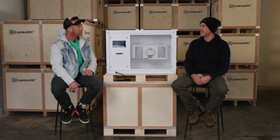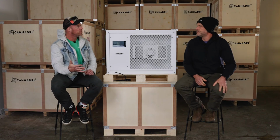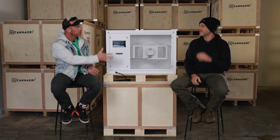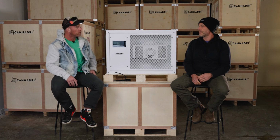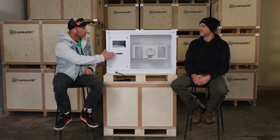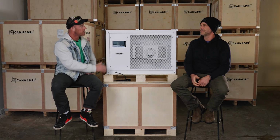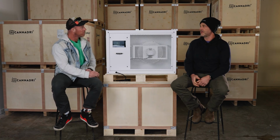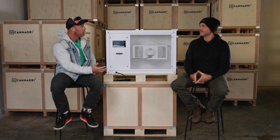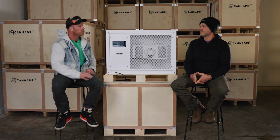Which is incredible. At 55 degrees, that's where DX dehumidification is really challenged, because obviously the lower the temperature, the more ice is going to accumulate on that coil, right? So yeah, those advanced settings are important. And I think we need to make customers more aware that if you're in a dry room or have a low temperature scenario, let us know or go through our manual, where we have an advanced parameter setting for getting this set up, or call us or email us, right? Contact us and we can make sure that we set that up and give you the information that would help you dial that space in. No, 100%.